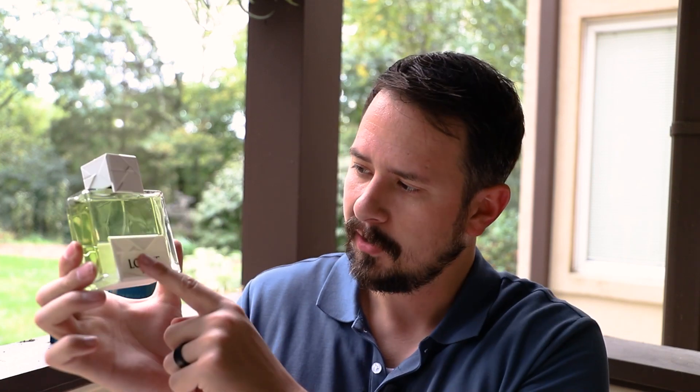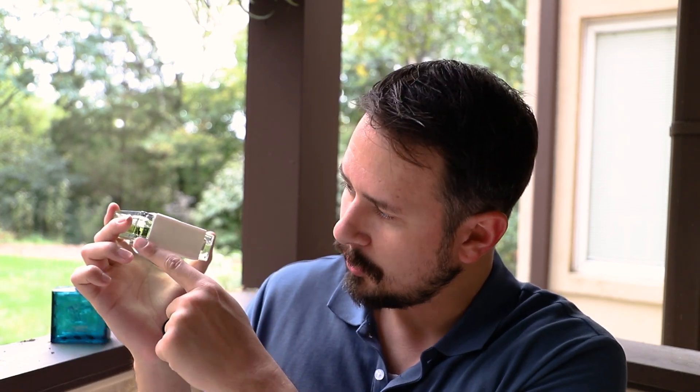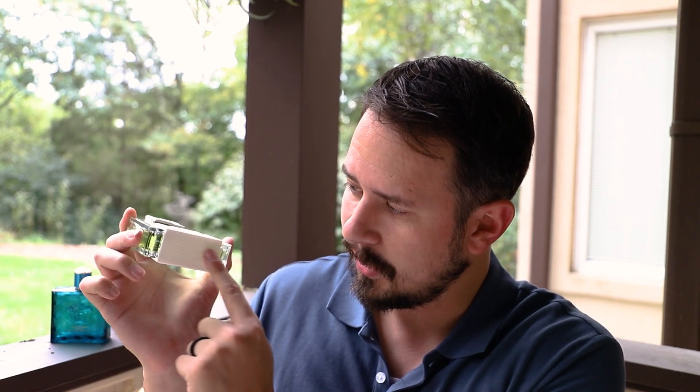Let's open this one up and let the Eros keep drying down, then I'll go back to it. Let's check out the Solo Loewe Origami presentation. I actually like it — it's got this nice paper box that pulls out like so, and your fragrance sits down inside with a little foam cutout for the bottle. You have the name of the fragrance, size and concentration on the front, the logo on top. On the back it just says 'the harmony of extremes.' Ingredients on the spine of the box. Badge code: 085814. And here you have the bottle — it looks really nice. These little shapes all around the cap and on the nameplate look like folded paper, which is exactly what they're going for. The badge code is etched into the glass alongside the bottom, pretty hard to see. Let's go ahead and spray this one on.